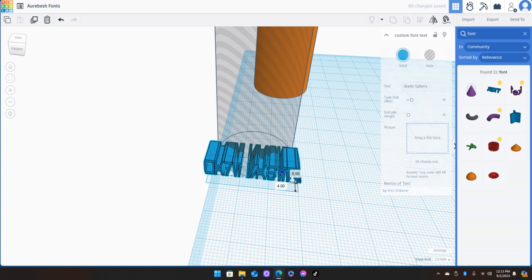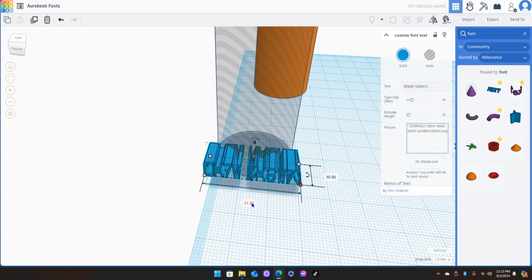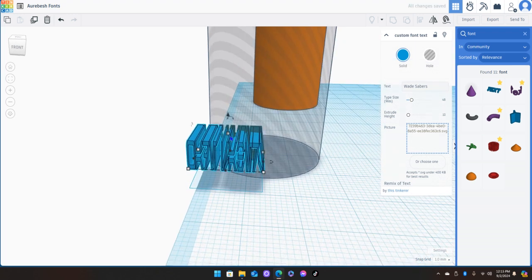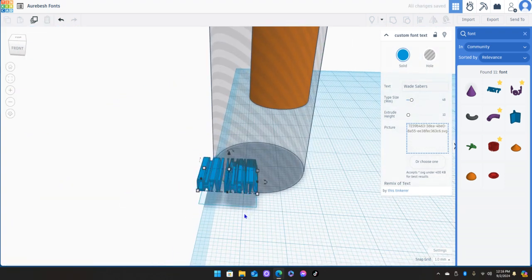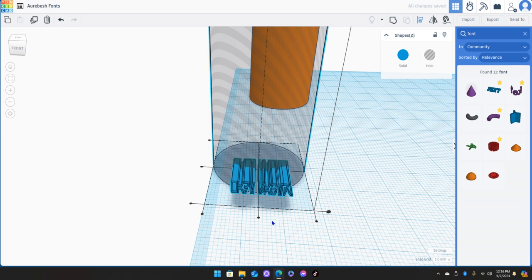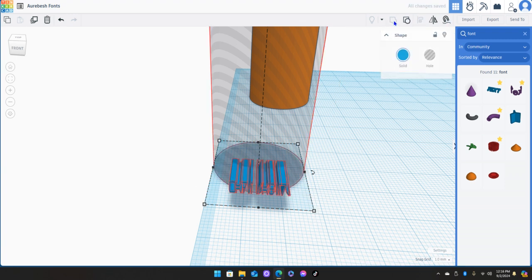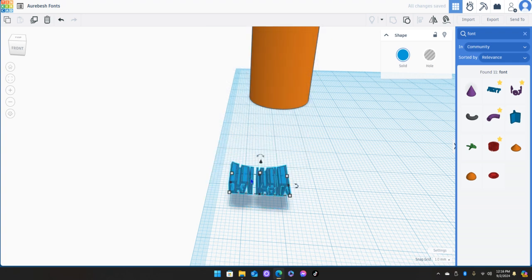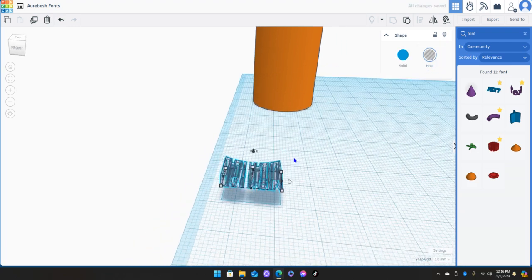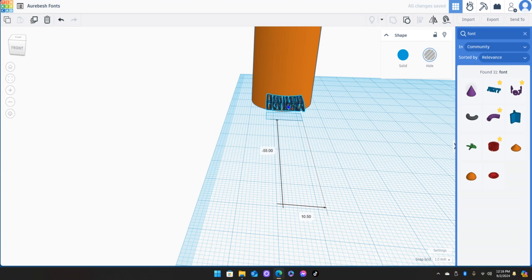So that's going to be too big. Let's make this 15. Go over here, just kind of shrink it a little bit, so that's the size that we want. Now the reason I made this longer, I'm going to center it so that it will line up just like that. So we're going to cut a curve right there in it, so we want to group those together, and there's our curve. Now turn that into a hole, drag it over here.